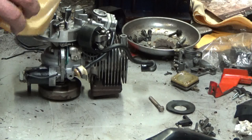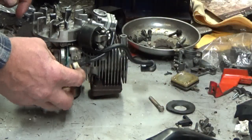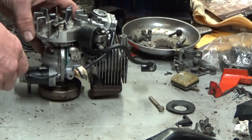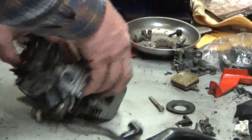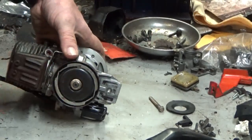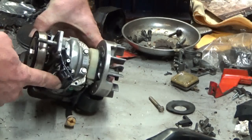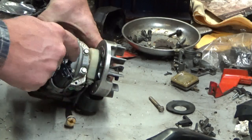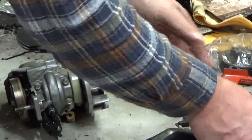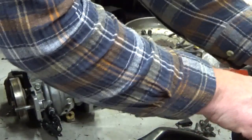Very important that you have that thing clocked with the little tang facing down. There's a notch in the housing, engine housing, that we'll look at a little bit later. That's important for muffler, clutch, sprocket. You don't have to take any of that stuff off. And then here's your automatic oil pump. That little T-hose right there is very important. That's what plugs into the tank and allows oil to leave the tank and go into the oil pump.